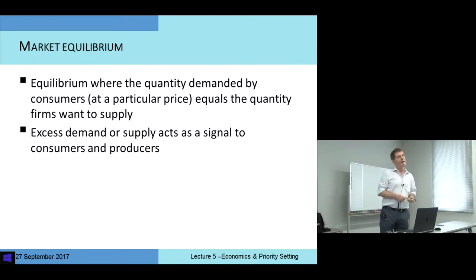Now this may not cut cross-culturally, but a good example in England would be to go into a supermarket in the early evening and they will be cutting the price of bread. Because of course some breads are fairly time limited. And if they find they've still got a lot of bread on the shelf and it's getting later in the evening, they anticipate they're going to have to throw it away. So that's a situation of excess supply, too much bread. So then they lower the price.